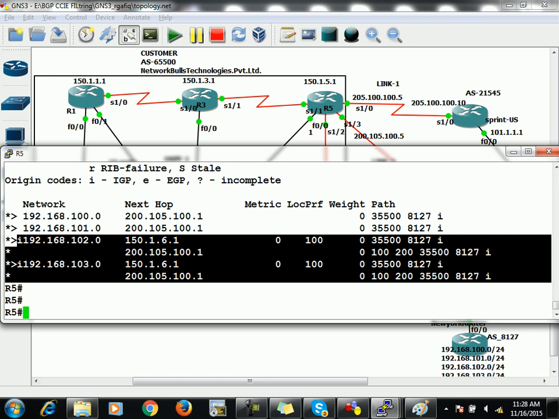Because via BT, how many ASes does it have to cross now? 4. Via R6 it has to cross only 2 ASes. Tell me.